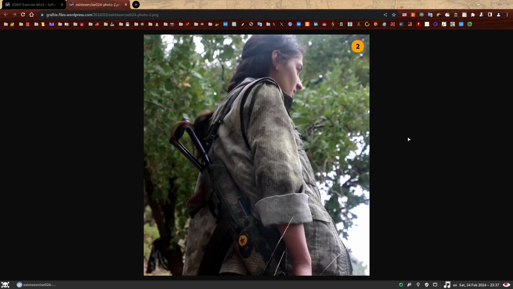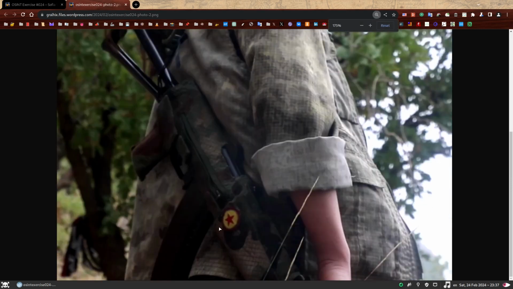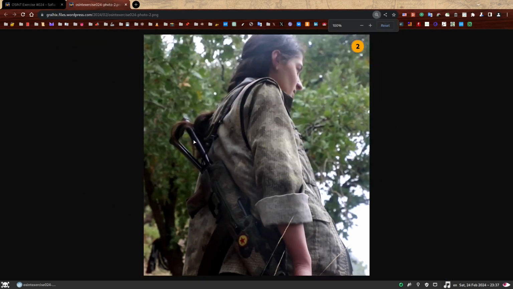Let's analyze it. So there are a lot of very, very interesting details on this image. We won't be using an image reverse search or Google Lens to find the name of this organization. Instead, we're just going to notice a few unusual things and put them all together. So the most striking feature of this photo is not the star that you see here. Look at that. Let me zoom this a bit. Not this star, or the fact that this AK-47 has a little camo jacket. What's up with that? It has a little cute outfit or something. Or not even that she's not wearing a mask to conceal her identity.